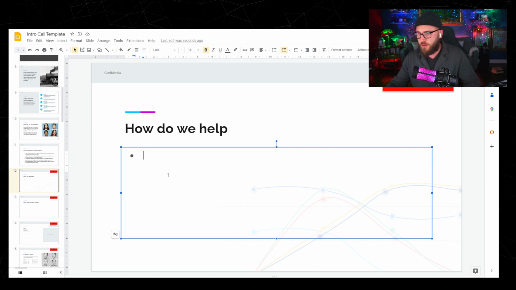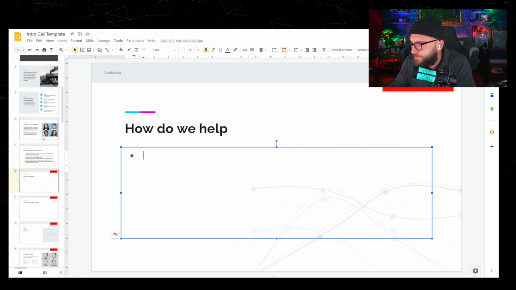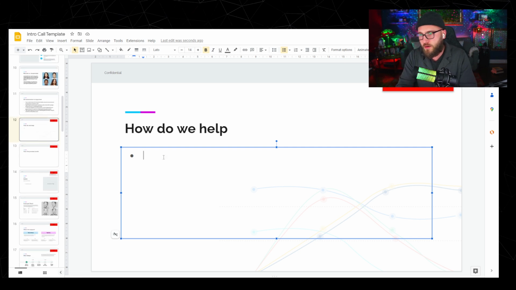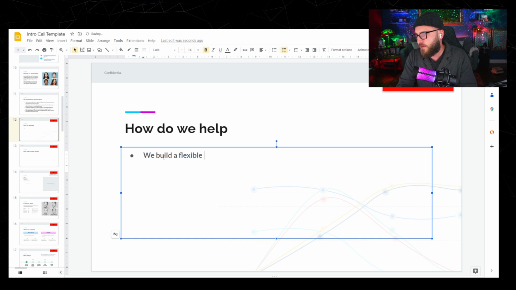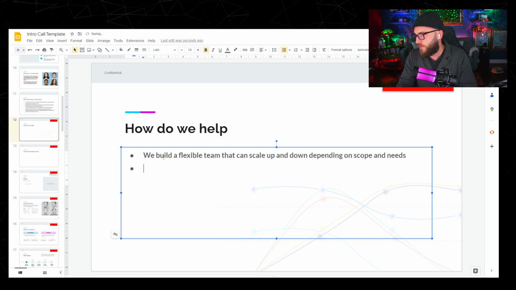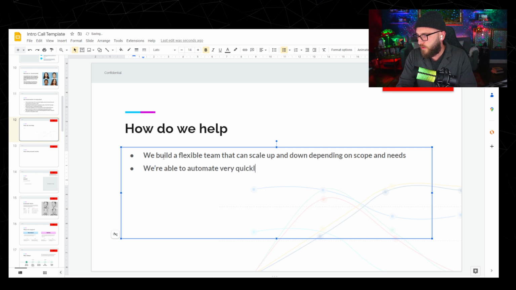For our sake, and I might not even waste time putting it in here, we can build a flexible team that can scale up and down depending on scope and needs. We're able to automate very quickly.